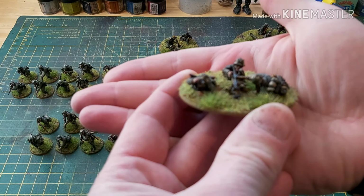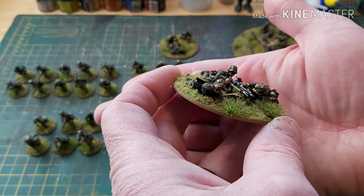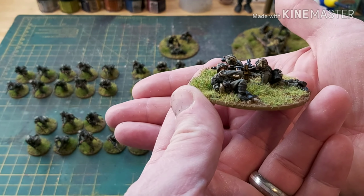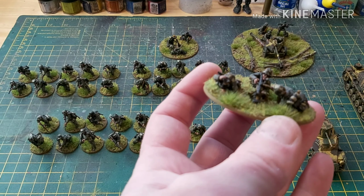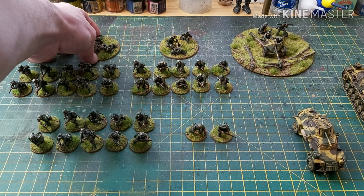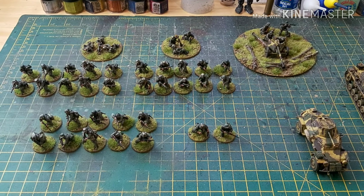Now, the thing with Warlord Games is their tripod mount with the MG34 is a bit of a pain, but once you've put it on the base like this, you can't really tell, because you actually need to bend it up on itself to fit it properly and make everything fit together as a unified unit, so to speak. So there it is. That is my 1000 points of late war Germans.